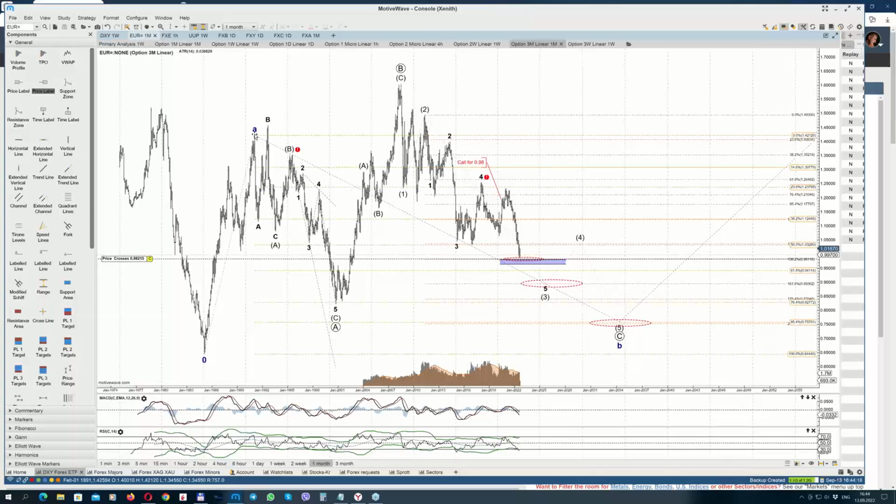It is based upon an absolutely different interpretation of a large degree wave pattern. It means that we're going to complete expanding flat correction in a large degree wave B. And now we are in the heart of the wave 3 of this wave, C of B, and this count supposes much lower targets. Right now, we're at the key support, and this support makes sense for this count too, but in the case we only see a relatively shallow corrective bounce, the next target may be met at 0.89362.